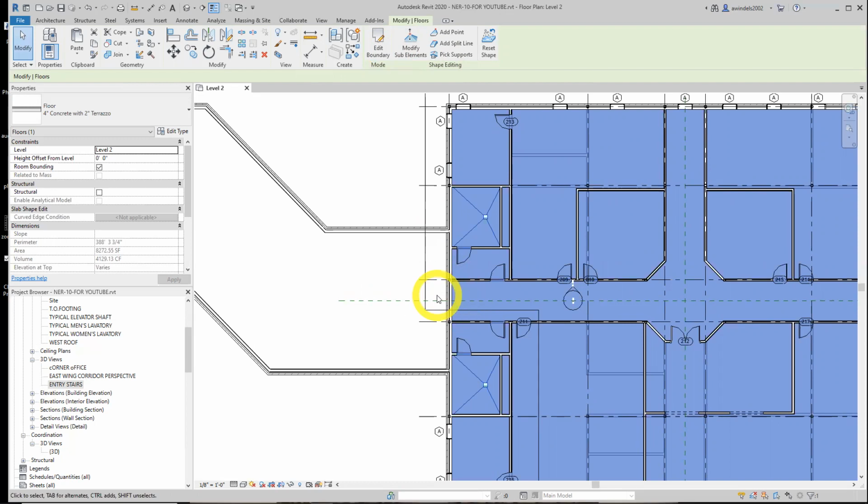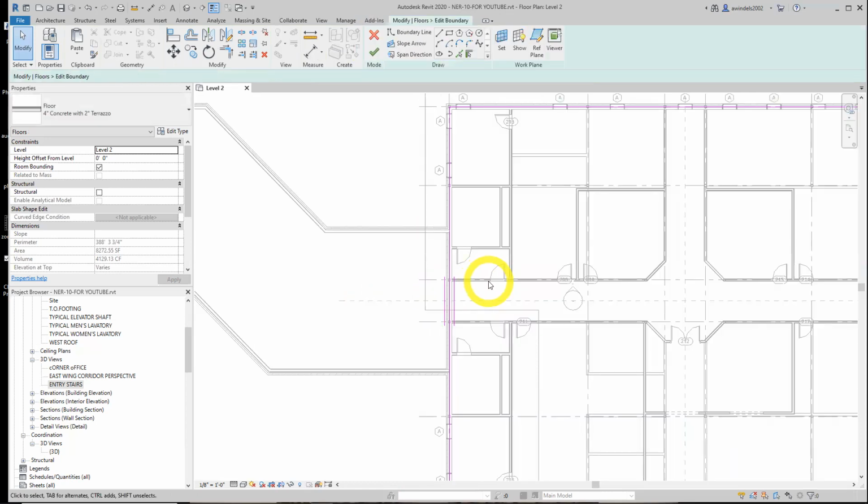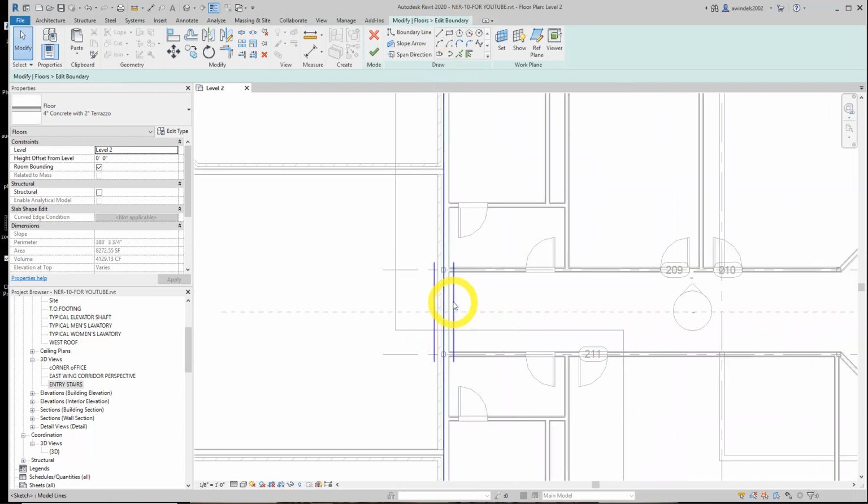So level 2, we're up a level. We're making a little patio landing above ground. We're going to edit the boundary. We're in the modify floors edit boundary area now. And we're going to sketch an 8-foot landing similar to the picture on 510, 8 feet by 8 feet, centered about the doorway here, soon to be doorway.